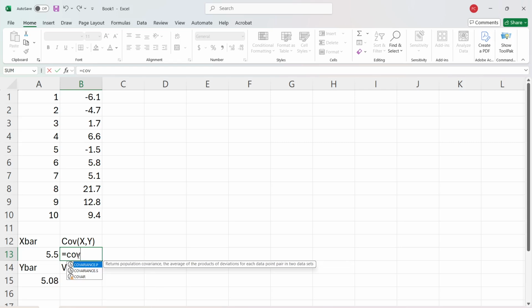So let's see, covariance. Yes, covariance comes in two flavors. There's a sample version and there's a population version. The only difference, going back to module 1, is whether you want to divide by n, the number of observations, as you might in a population, or by n minus 1, adjusting for degrees of freedom, which is a little bit better in a small sample to get you a number closer to the true population number.